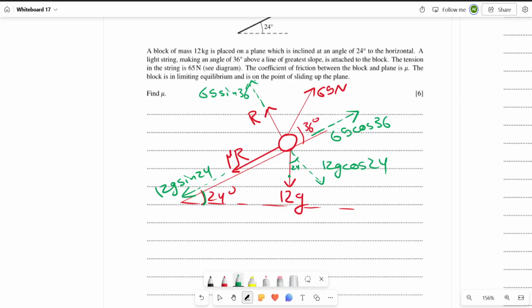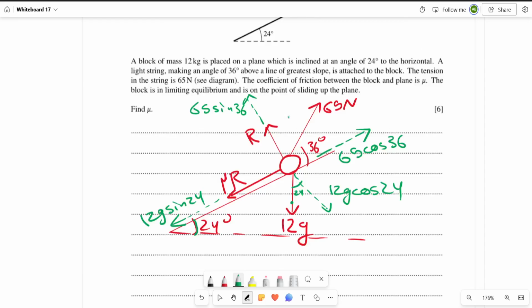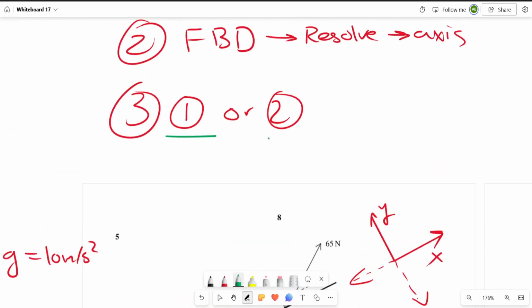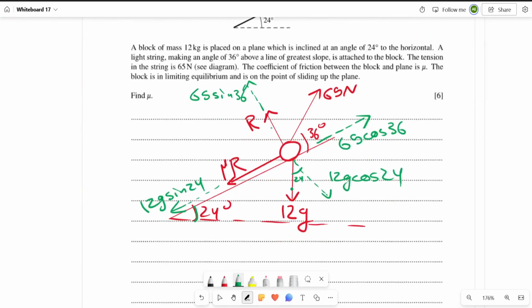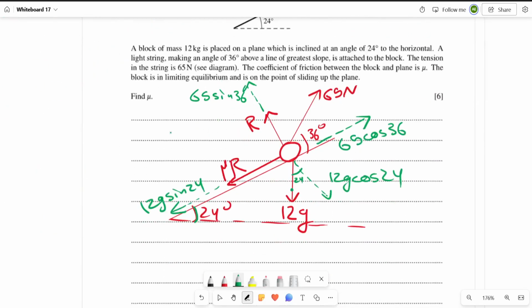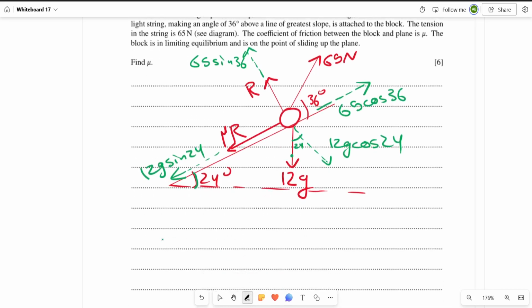What I need to do is determine, do I have any acceleration in the y or in the x? This is super important. So this is the third step. Am I in scenario number 1 or scenario number 2? It tells me that the object is in equilibrium, so definitely in both directions it's scenario number 2, which is equilibrium. All the forces are balanced and the object is not accelerating. So let's start by resolving in one direction.